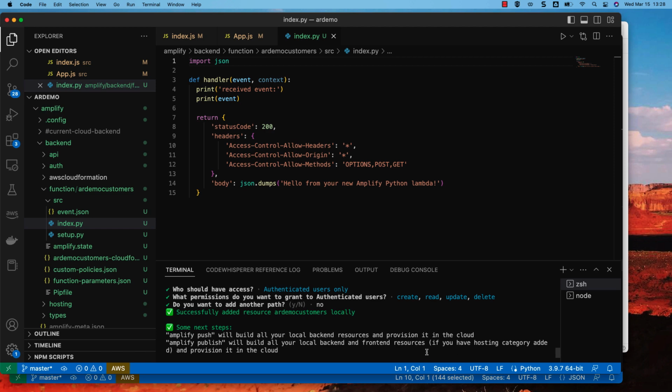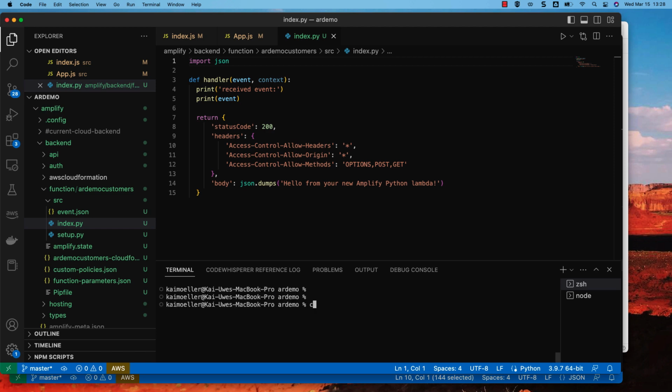And yes, there's a way. Clear this and use the mock capability of the Amplify CLI: amplify mock function. Give the function name, we have it here, ARDemoCustomers. That's what we defined.